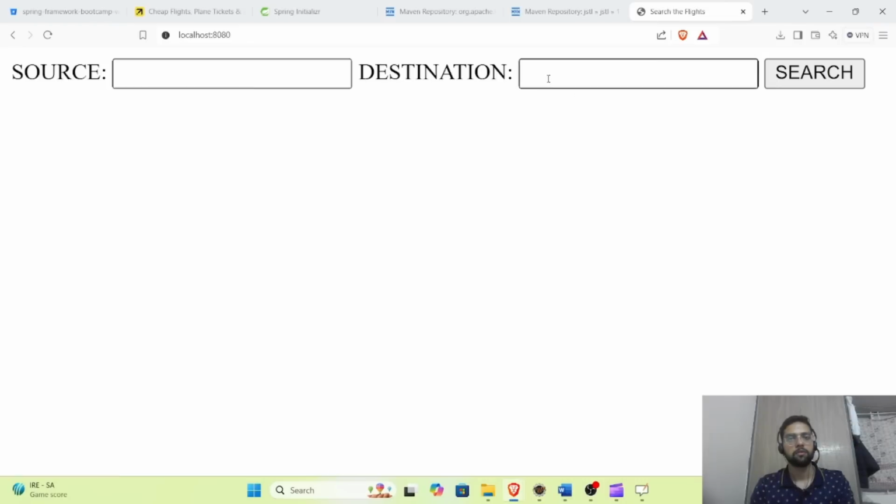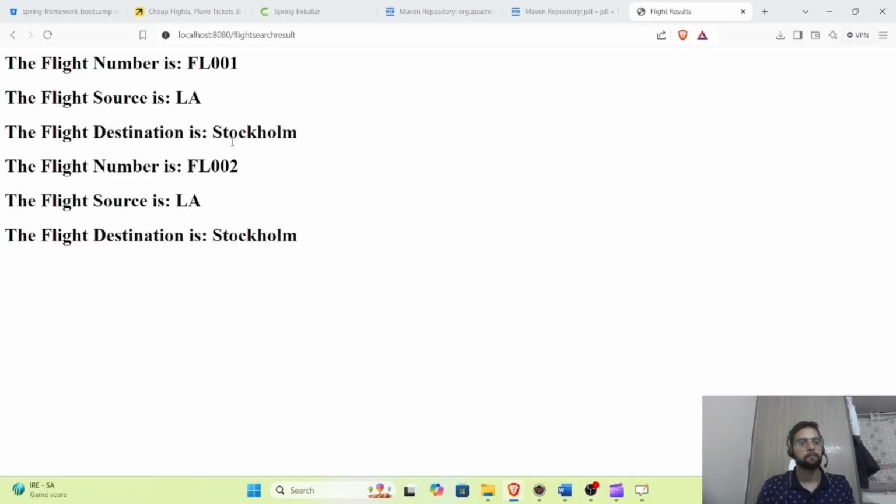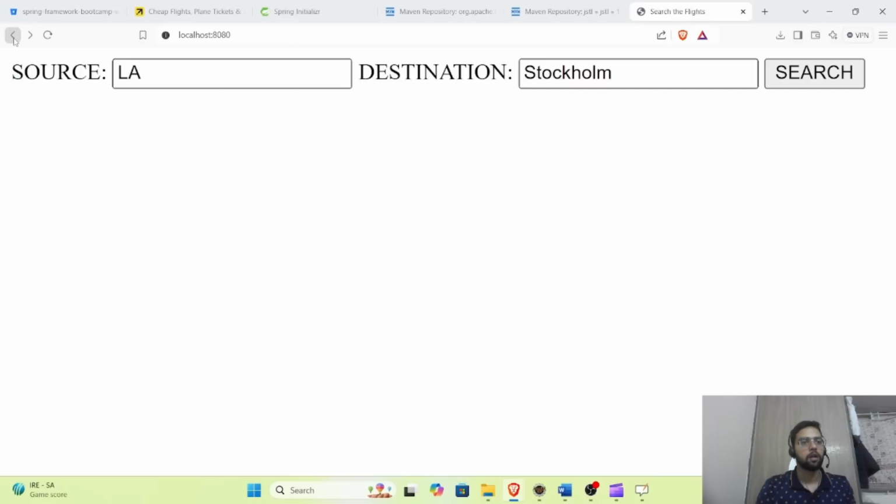So destination is Stockholm and source is LA. Now let me click on the search button. See, flight number FL001, source LA, destination Stockholm. 002, LA and Stockholm.